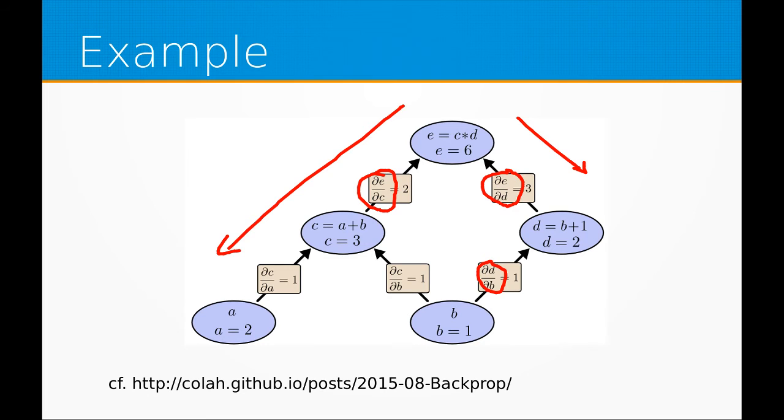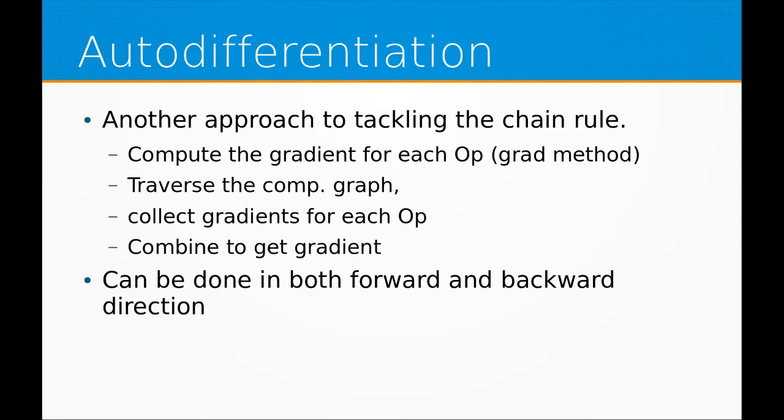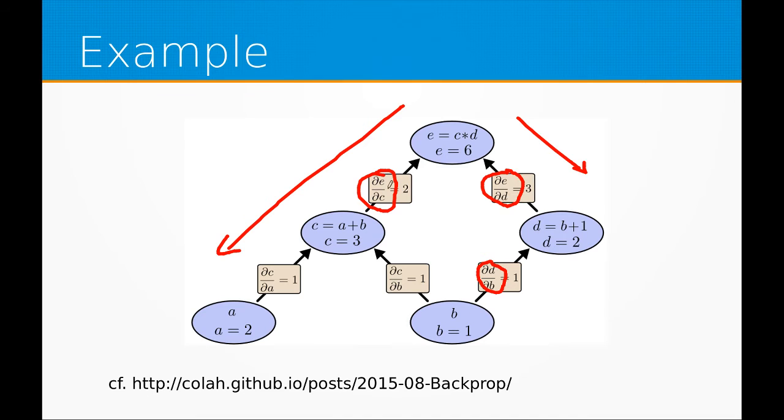However, there's still one thing that's left: how do you compute the gradient for each operation? Because we talked about collecting the gradients, but how do you compute this delta C by delta A? That's still a challenge. If it's simple, it's easy to compute, then you just calculate the gradients, or if not, you have other ways to do it.